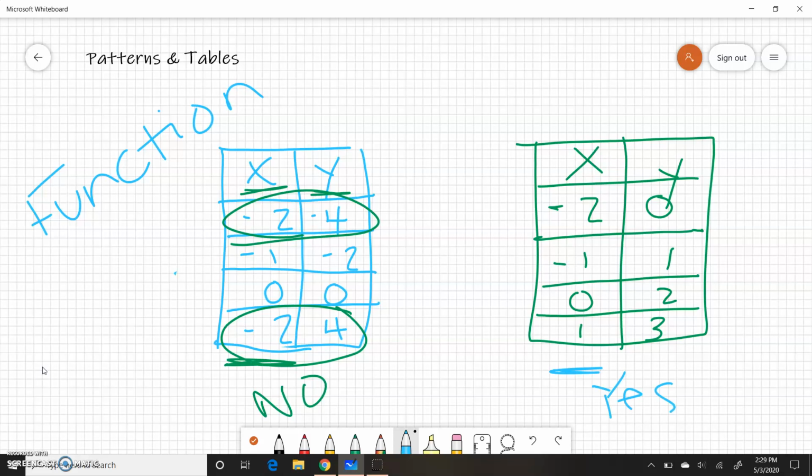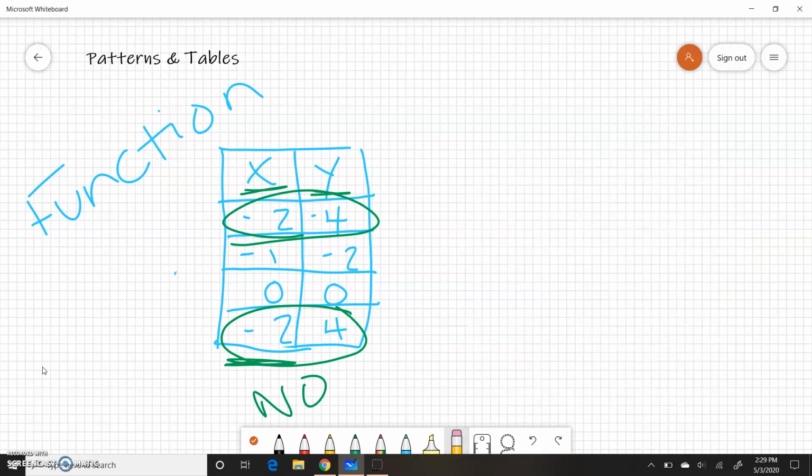For the first type of question, the directions again will say, tell whether each relation is a function, and they will give you a chart. Now, I do want to clarify, your letters might not be x and y. It might be A and B. It doesn't matter what they are. You look at the first column because that represents the x, or you look at the top row because sometimes they'll write them horizontally.